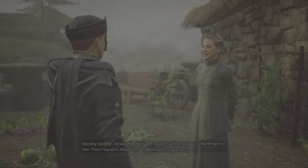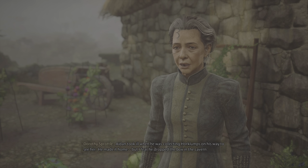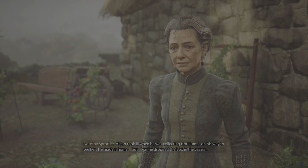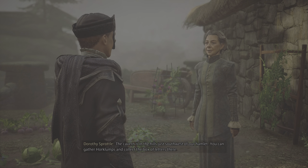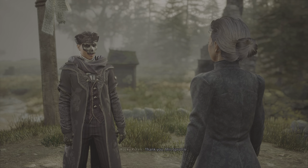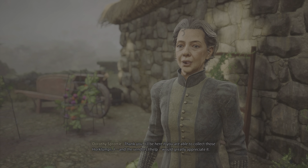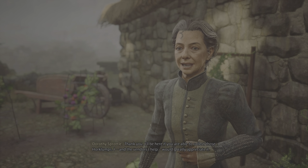Those two were always like two bowtruckles in a bra. Aiden took ill when he was collecting hawk clumps on his way to see her. He made it home. The cavern is in the hills just southwest of our hamlet. Thank you, Mrs. Sprottle. I'll be here if you are able to collect those hawk clumps.